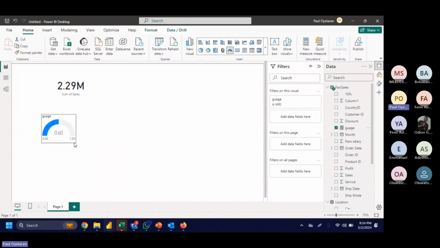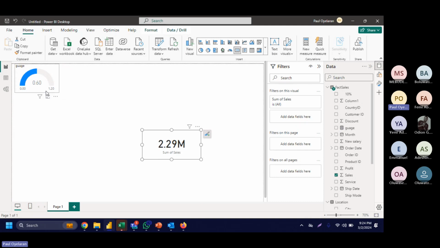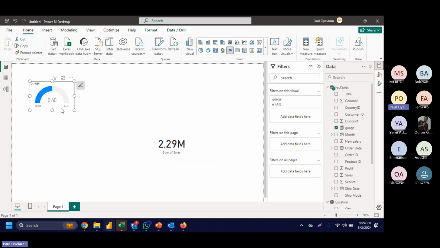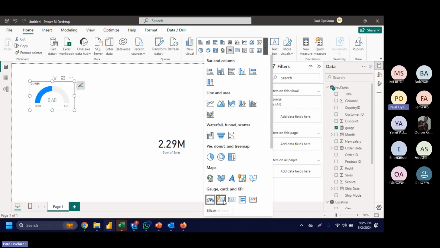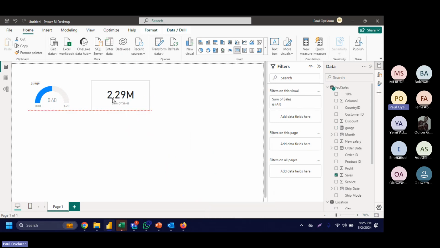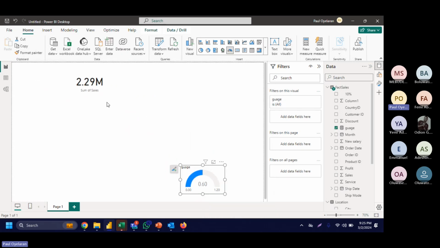If you want to show maybe start and end, how many times have they completed? Maybe you have a target of 1 million. You now want to see how many have we made. Is it 500? With this, they can see that we've not made the money. Oh, you are still at 50%. So you can actually make use of that gauge to do this. So this is the card visual. An example of it is this thing. This is the card visual. You use it to do your KPI.